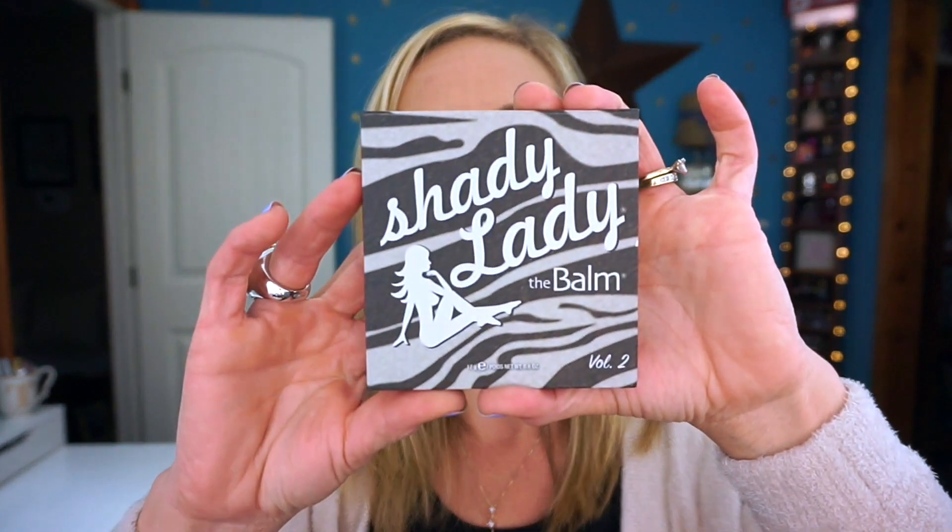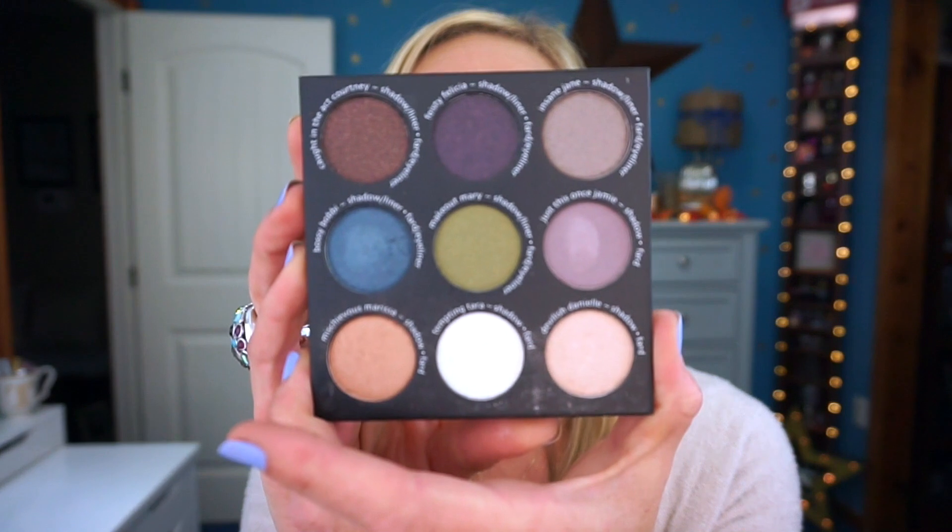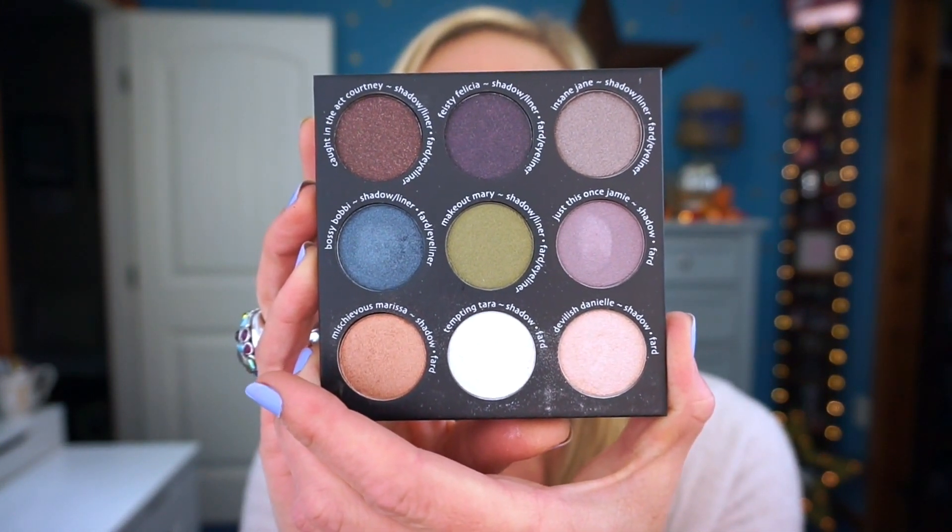Quick pause to charge the battery — and I'm back. We're starting with my newest palette, the Shady Lady. It's an all-shimmer palette with a nice mirror inside. I'm not going to swatch all the colors, but I'd say this palette would be good for someone who likes shimmer shadows. You'd almost need a supplemental matte palette to go with it. I think the colors are nice but it's not a high recommendation on its own.